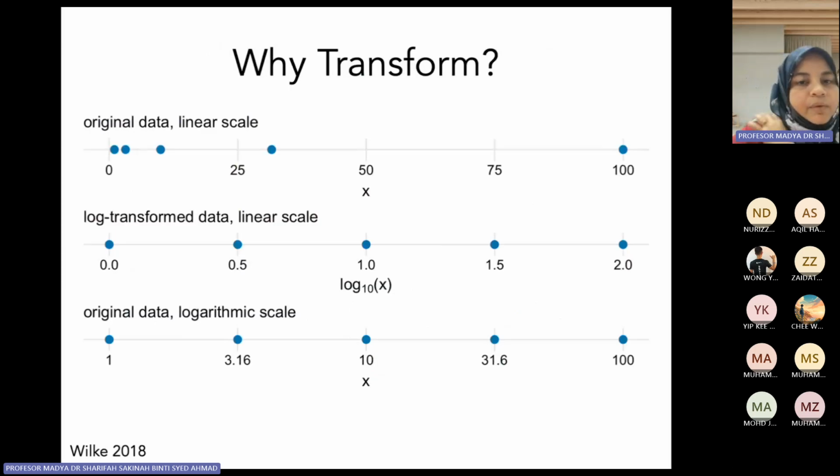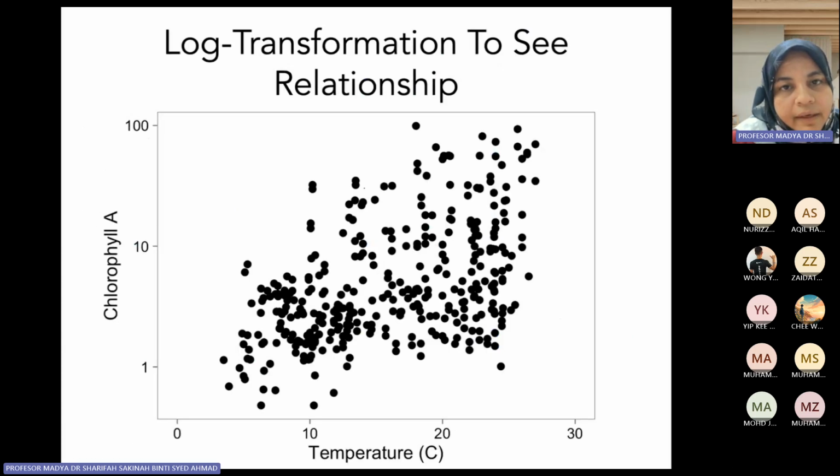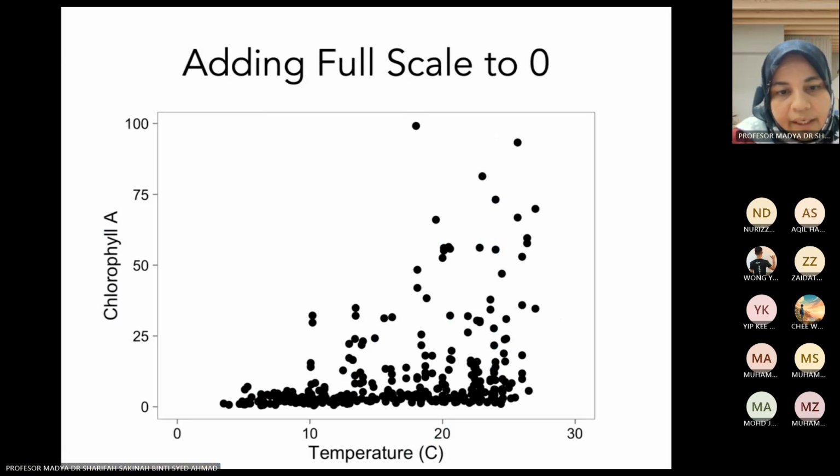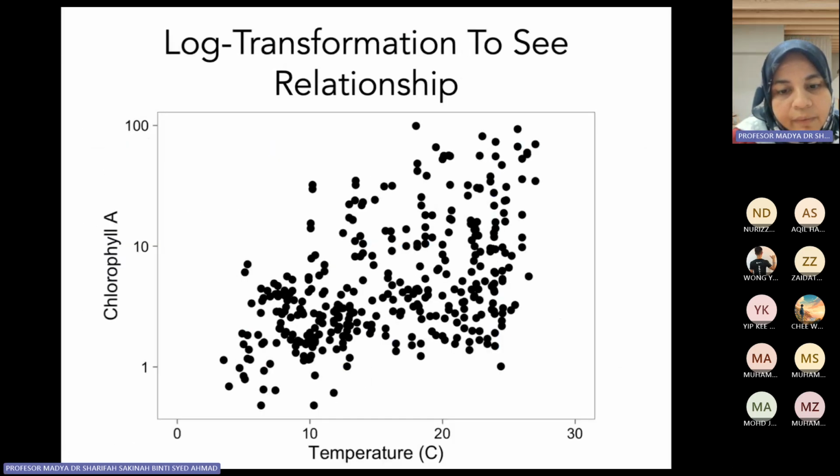And then if you remember, we learned about transformations. So sometimes the graph is not formed very nicely. So we can just use a log transform to normalize the graph. So it looks much better in terms of the representations. Okay. And then this is the same graph here, right? Chlorophyll and temperature. But when we use log transform, you can see the graph is a little bit different, but it is more meaningful.